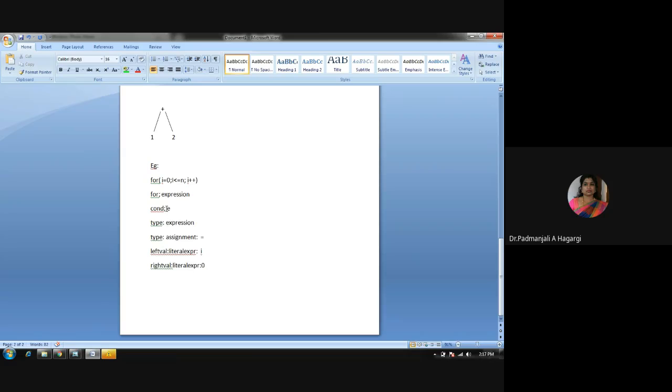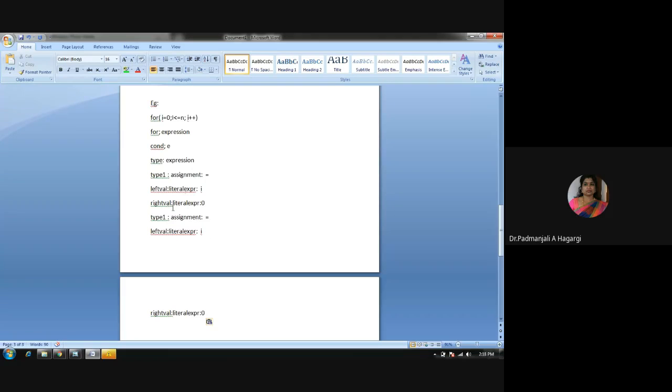When it sees the condition, it assumes there are three sub-expressions. The first sub-expression is finished here, so I will make it type 1. This parse tree will be repeated for a different operand, so I must make this type 2. Again, sorry, this is i.